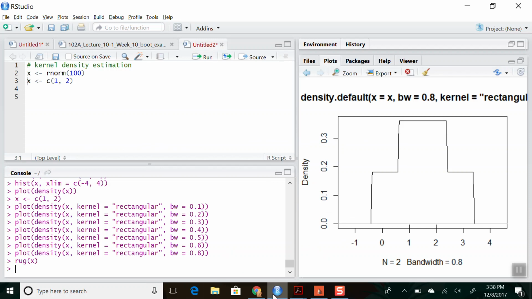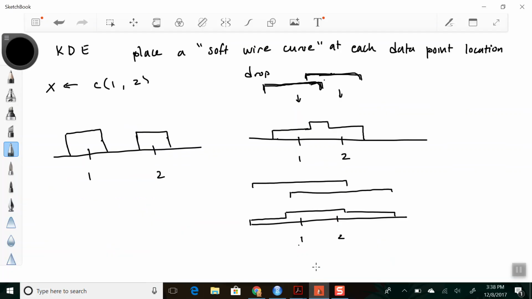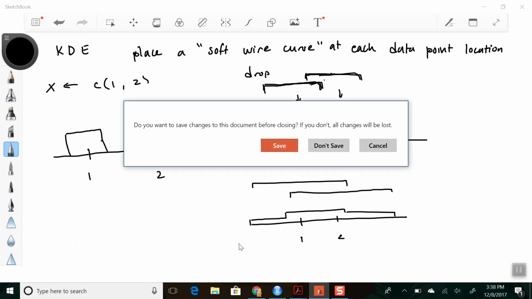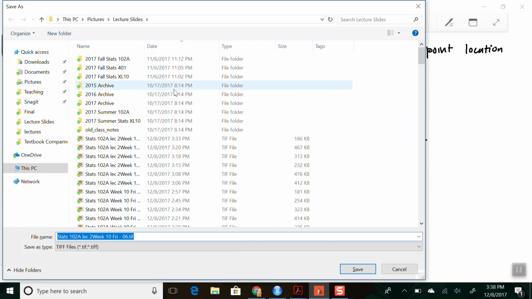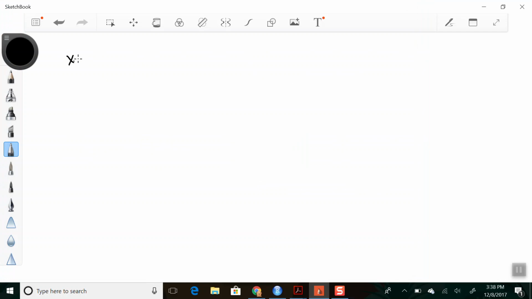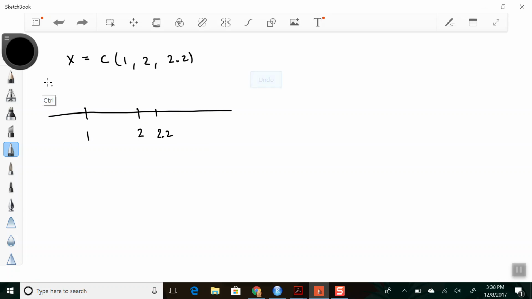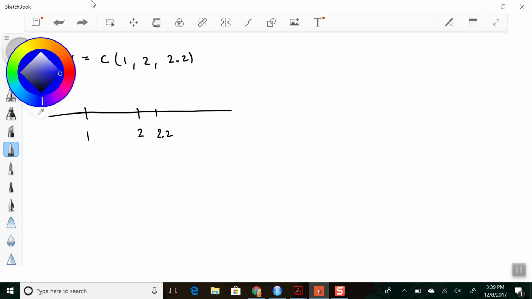And so if we had more data points, right? Let's say X is 1 and 2, and we'll say 2.2. So here is 1 and 2, and we'll say 2.2, right? And then let's say I drop, here, I'll just do different colors, okay?